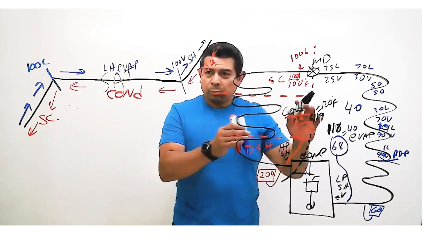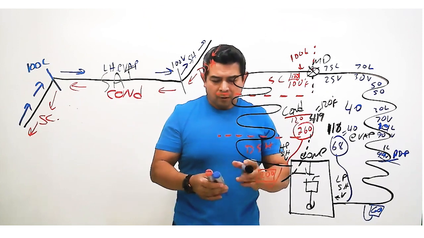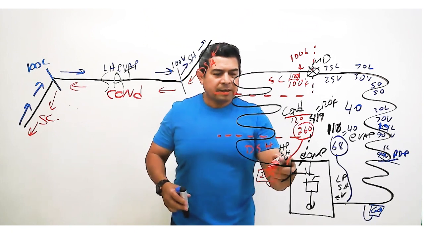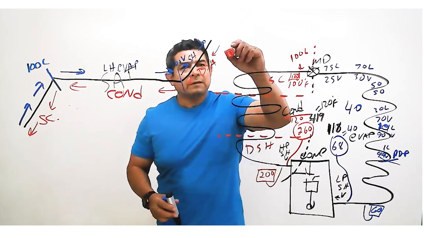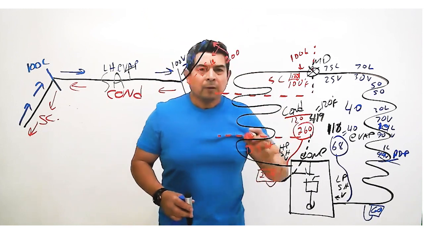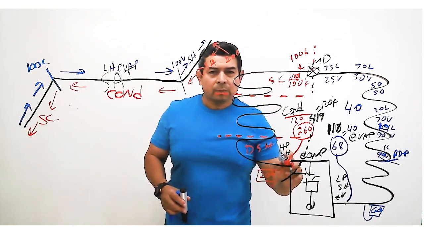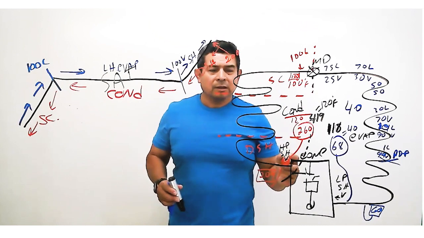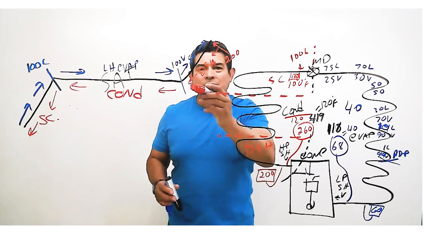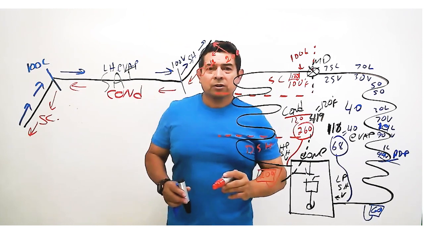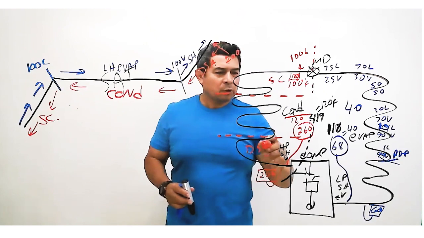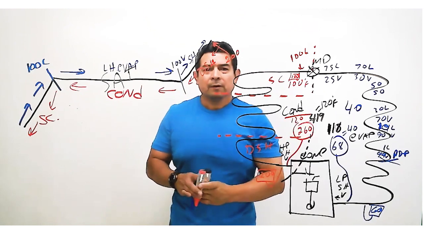Okay, so now let's put all of this together. What we have here is when it leaves the compressor, it's going to leave, we said, about 200 degrees. So it's leaving the compressor right here at about 200 degrees. We said that the first thing the condenser is going to do is going to desuperheat. So we're going to lower the temperature down to saturation temperature. We lower this down to this point. The saturation temperature, we said it was 120.